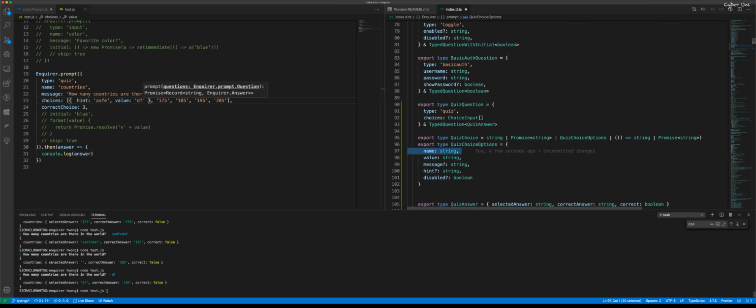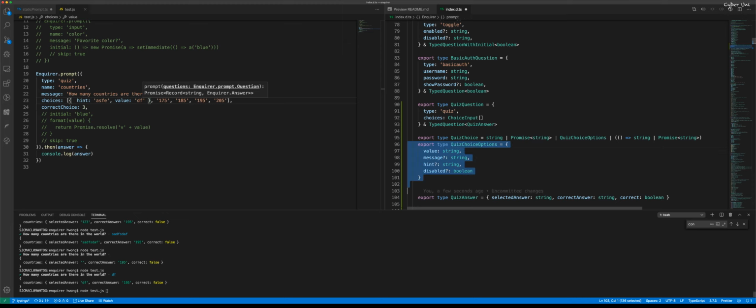What makes sense here? Name? I would say the value, 60-40 or 70-30 in this case, but I would prefer value over name. Right, so I would type this option to look like this. Take the value, message, hint, and disabled. So that's what this type is.